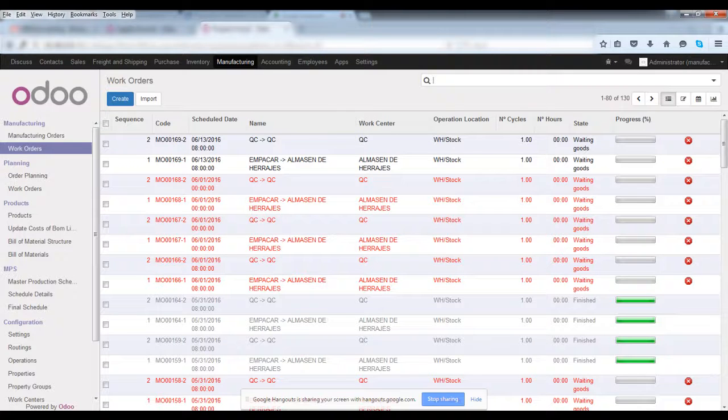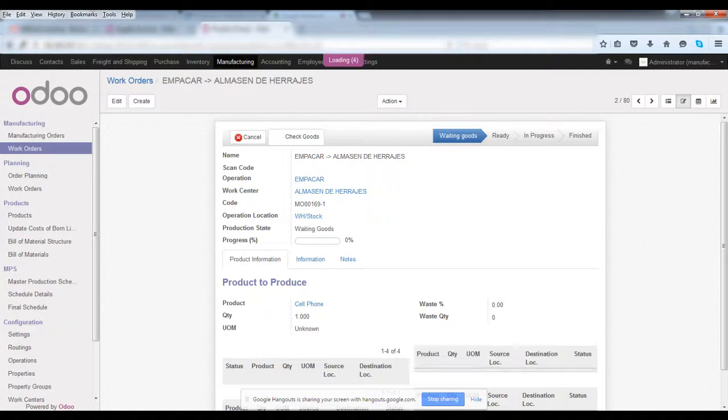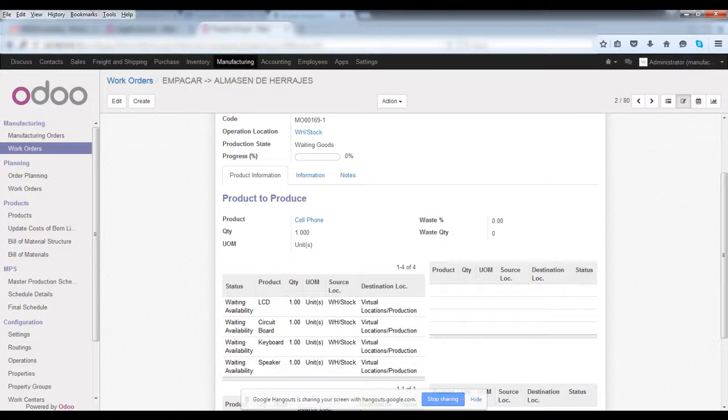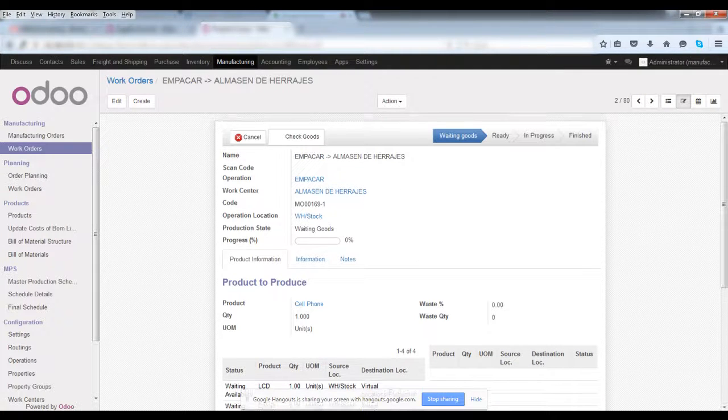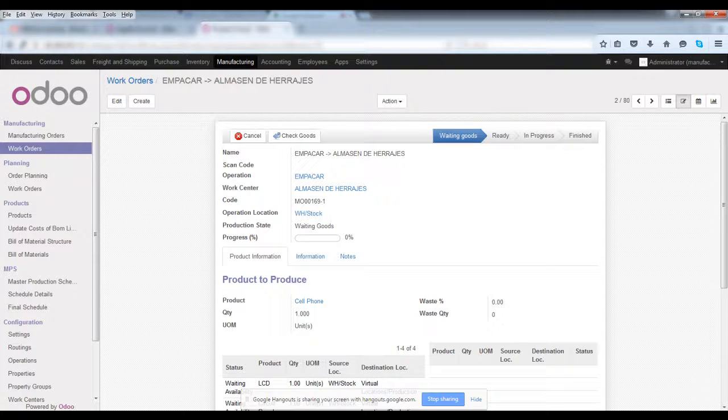Here the work order will show that the state will change from waiting for goods to goods available, and once goods are available, we can open the manufacturing order, check goods and confirm, and consume the raw materials on this location. Once we consume the raw materials, the status will go from in progress to finished.